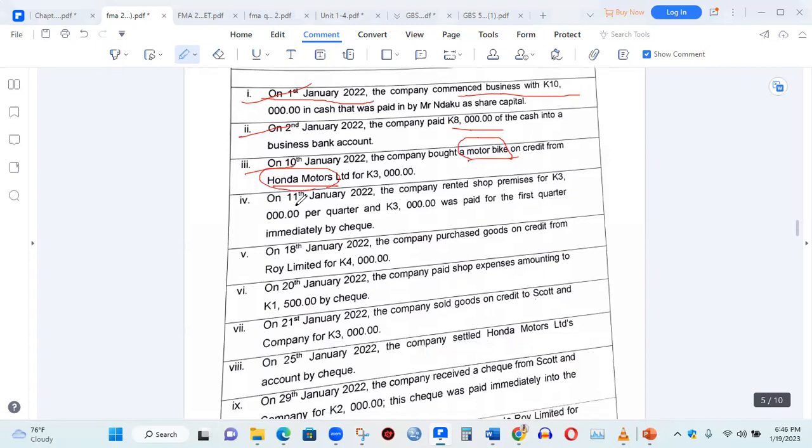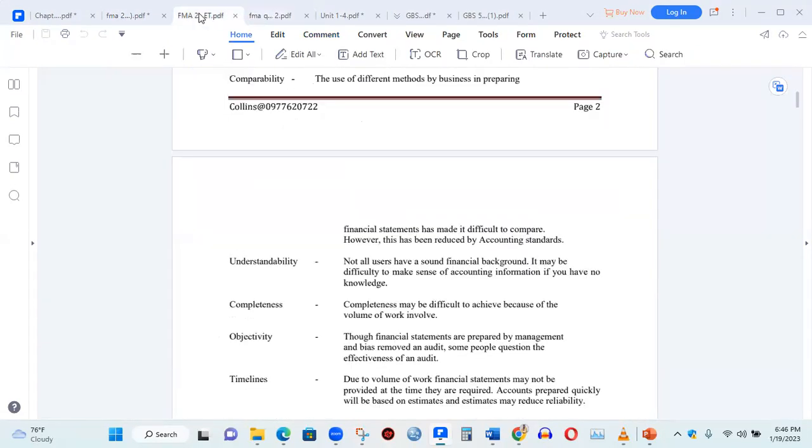Then the Honda Motors, and then the other one that I've actually looked at. Please take note of anything else that we are doing. And this is just what goes on. Okay, so here, with the double entry system, we bought a motorbike. The motorbike is gaining, and the Honda Motors is actually losing out. So on the losing side or giving away. So this is just about why we are looking at it this way.